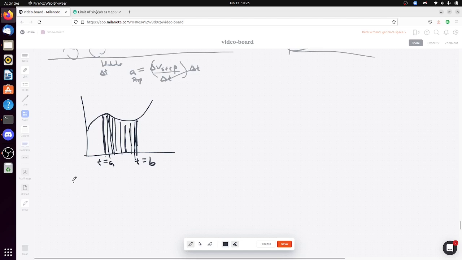So the integral symbol is used. This is the integral symbol here. Actually, it's supposed to be a big S for sum. If you remember the sigma notation where you add a bunch of terms, it's sort of like that, except you're adding an infinite number of terms if you want to think of it that way. That's why this is a big elongated S. Let's say this is some function called the acceleration. This whole thing is equal to the velocity function. It's equal to the integral of the acceleration of little t.